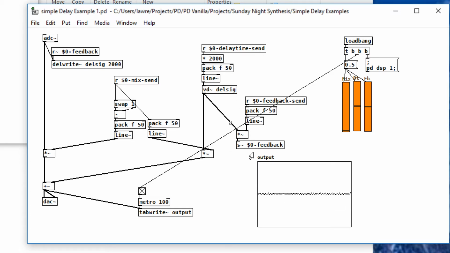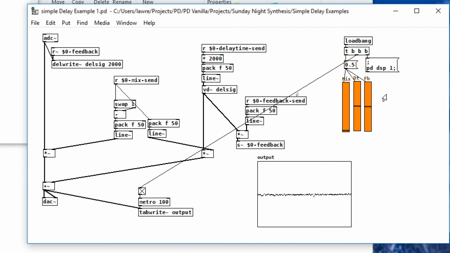But that just basically sends it back here where it comes out here and goes back out. So this wet signal is multiple layers of delayed signal because of the feedback loop. And that's what makes it sound like a more natural delay, or the way delay should be, rather than just one slapback, at a certain amount of time. Although you can make that happen by turning your feedback all the way off.